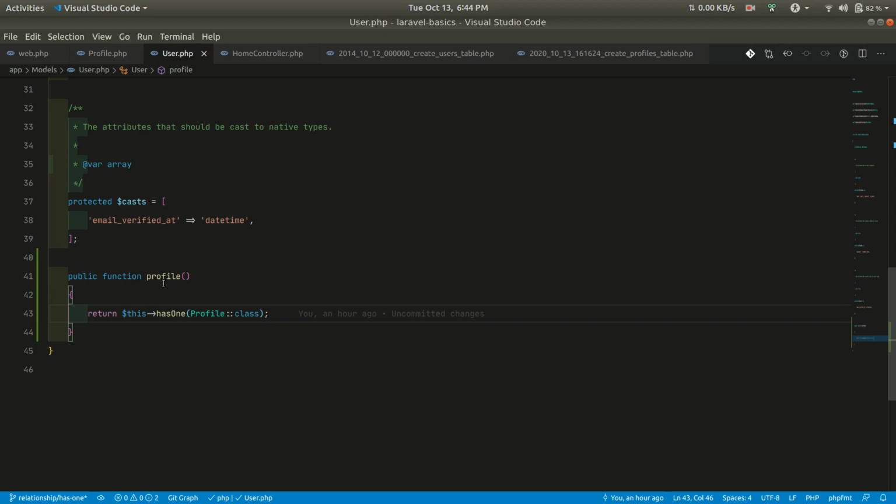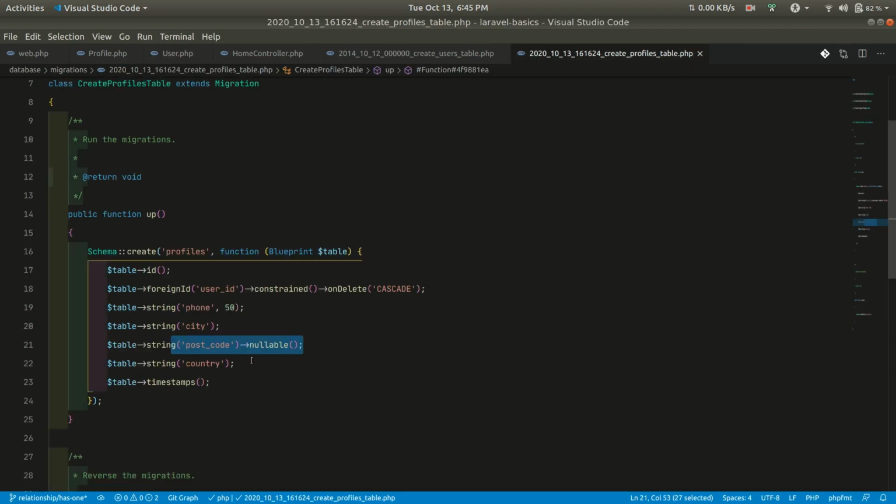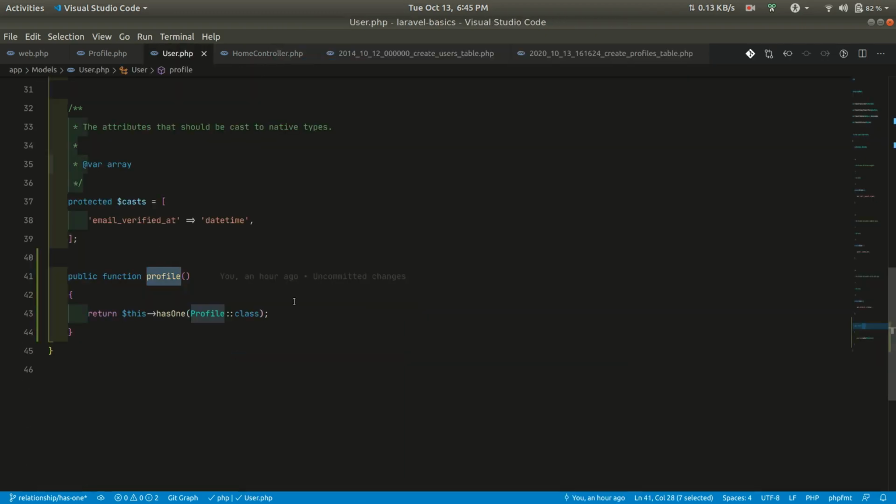Now, if we define it like this, by default Laravel follows a convention. If we define a Profile here, it will look into the profiles table in the plural form, which we have here.